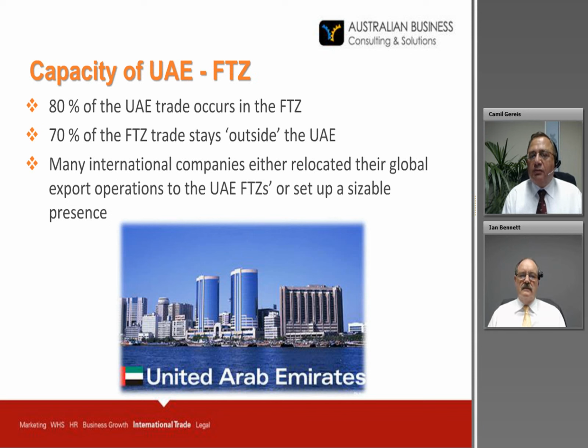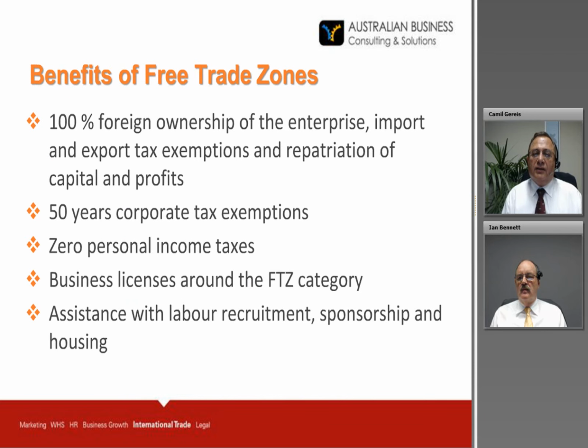How much volume is moved in these free trade zones? Well, in the UAE alone, 80% of what's traded is traded in these zones, and of which 70% really does not go into the country and is traded internationally. This is why we're seeing a big move towards huge organizations locating their export departments or their headquarters in these free trade zones.